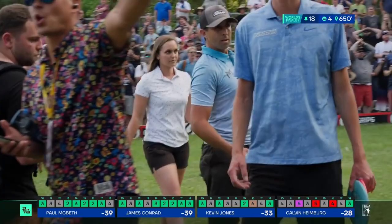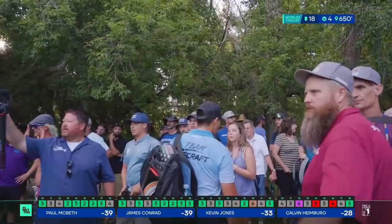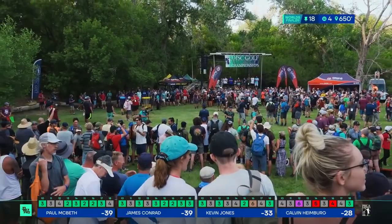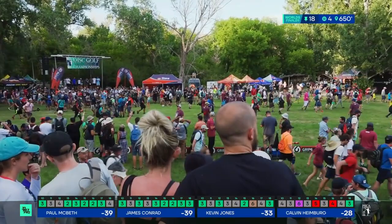James Conrad acing hole 16 earlier in the week — this is now Conrad Corner. This is his grounds right now. We're going to give them 10 minutes to get their scores finalized and recorded. And then the playoff — we're going to play holes 16, 17, and 18 in succession until we have a winner. Sudden death. Pure bedlam, folks. I need everybody to clear the fairways, please. Starts in 10 minutes.